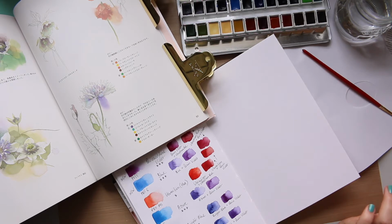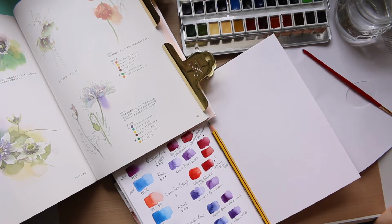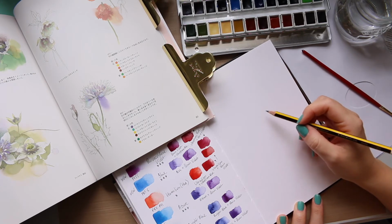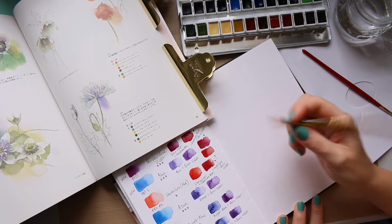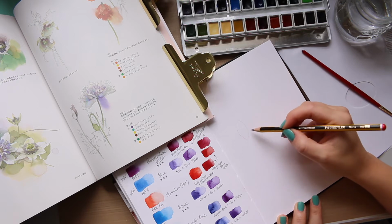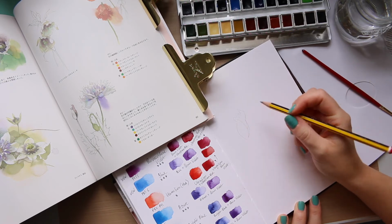So which pencil am I going to use? It's so weird to go back to doing this because I haven't done the illustrations in such a long time that I kind of feel like I almost forgot what to do. Anyways, I'm going to grab this one, which is the HB pencil, and I'm going to do a rough illustration of this flower. There are some where she goes through step by step, and I don't think she does this one, so I'm not sure what she's saying here, but I'm just going to try and learn her loose style, and I will try not to think too much and just do it as loose as I can.